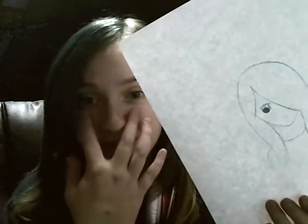So after you do this, you gotta get the eye looking somewhat normal. And I usually only draw one eye, so I don't know how to make two eyes correspond easily. But it just looks sort of like that. Then after I do the eye, I usually do the nose, which in my case is just a few lines.